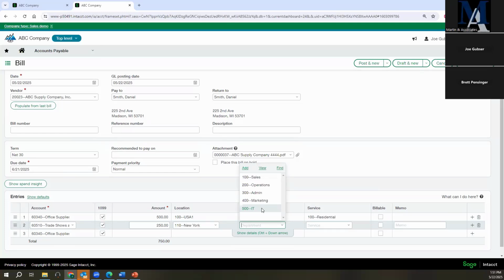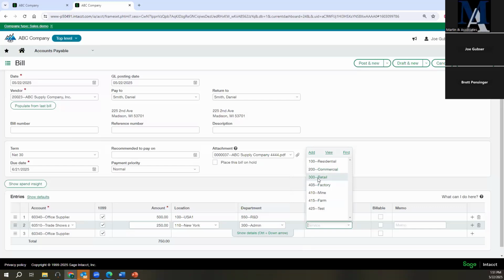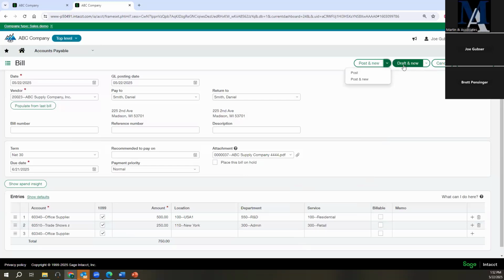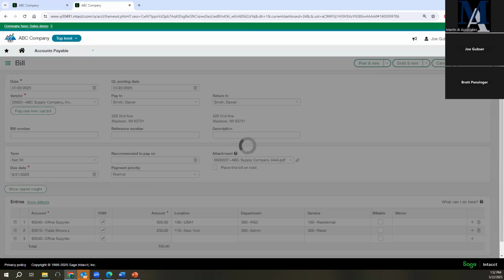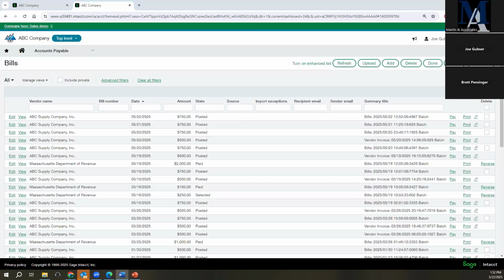So I cannot pick those for this. So just showing you how that works. And then I want to pick admin here. And then I'm all good to go. So I can save this as a draft if I didn't want it to post right now. I can come back into it later. But I want to go ahead and say post. And it posts that transaction for me. And I would see it as an open invoice now on that vendor. I see the GL postings out there, everything.